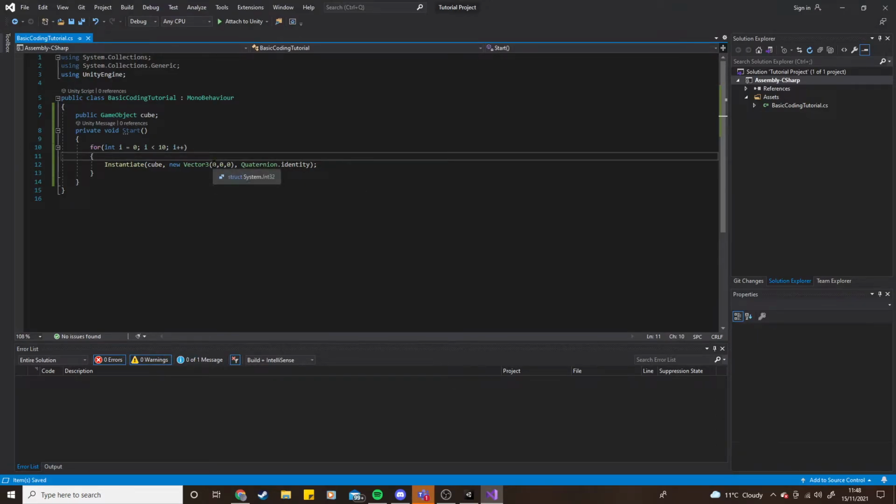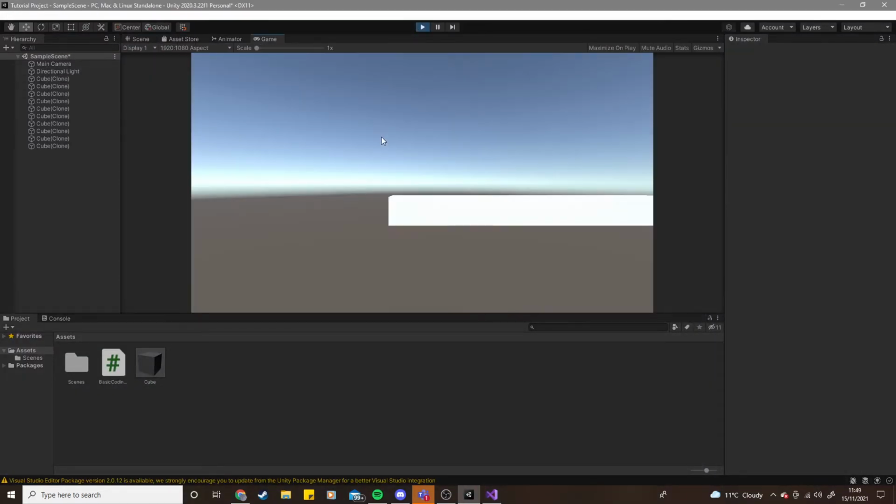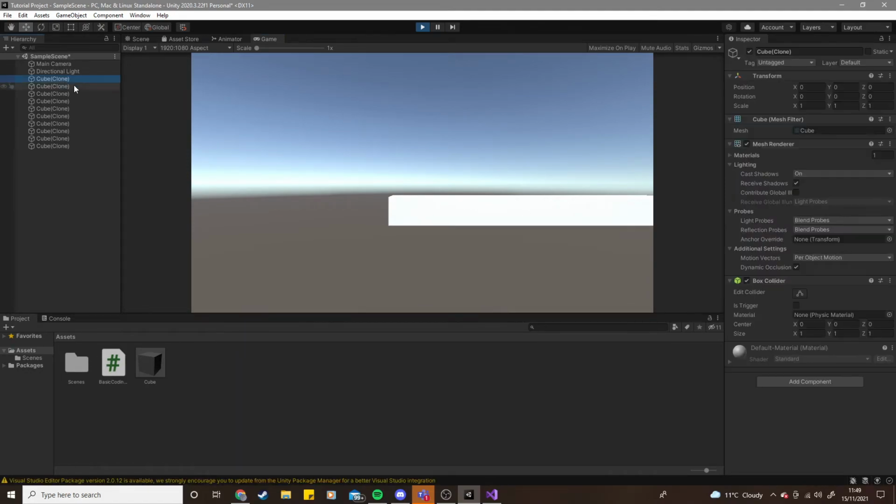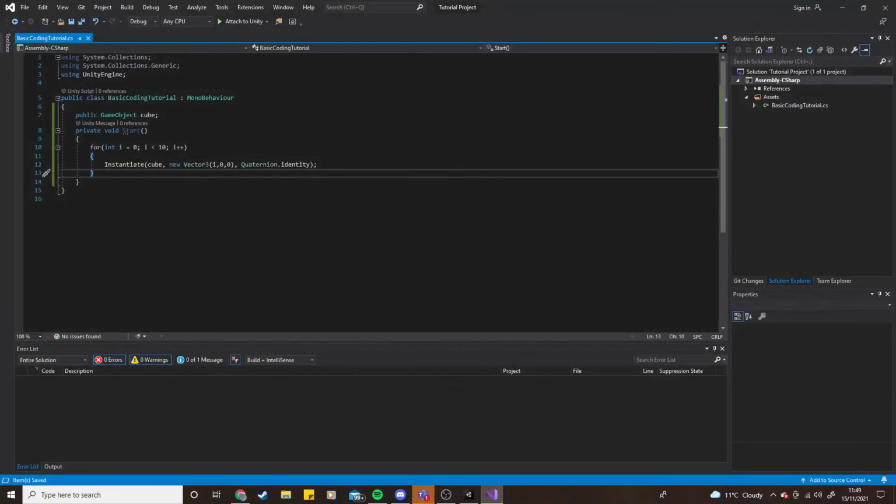Now, I actually want to change this slightly, so then each cube we can actually see in a row, so it's going to go along a bit for each one. So what I'm going to say is that in my x value, I'm going to put, not 1, I'm going to put i. So each time this goes through and increases i, our cubes are going to be slightly further away from each other. Fantastic. We can go through 0, 0, 0, 1, 0, 0, looking here by the way, 2, 3, 4, all the way along, which is exactly what we wanted.